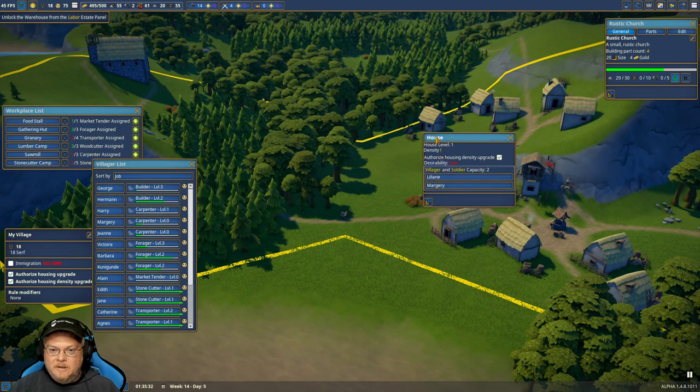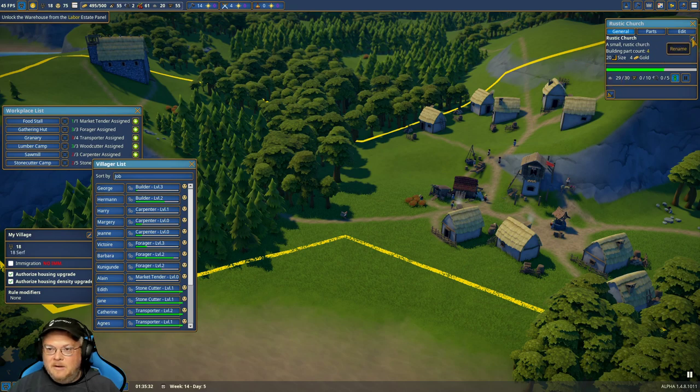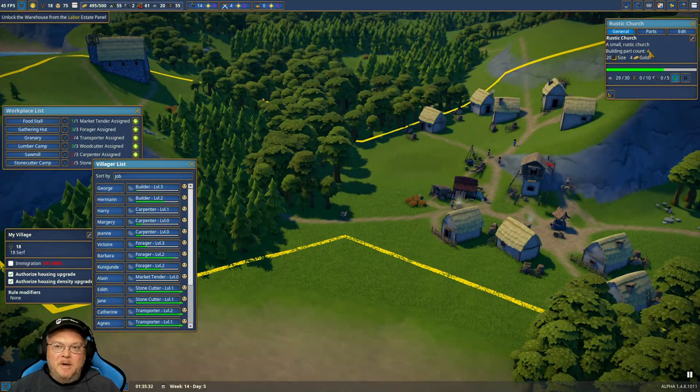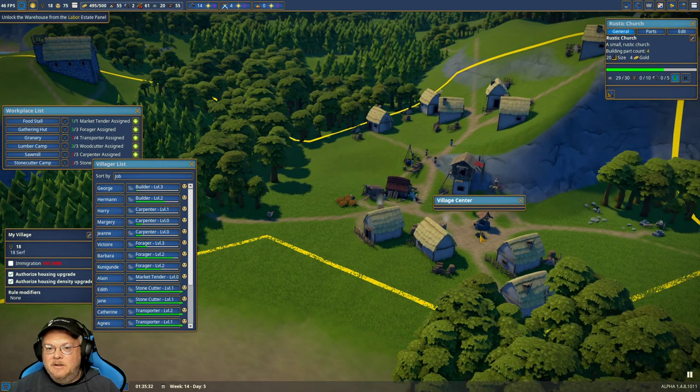Level 1 housing. They'll allow me to rename the church, but they won't allow me to rename a person? Come on. Name the village 16? Can I rename the village? No, it's just village center.